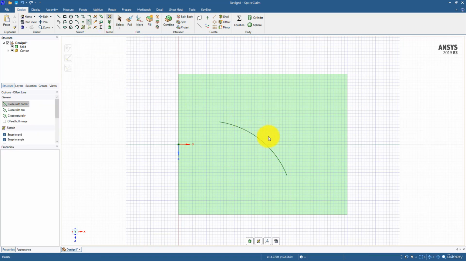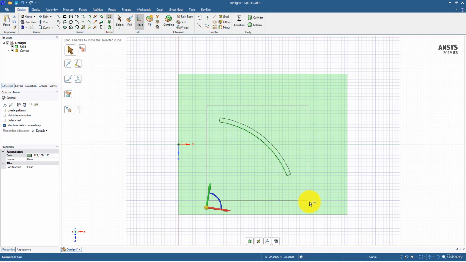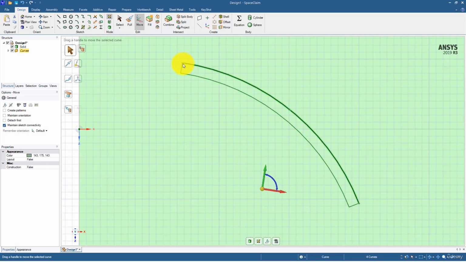And then I'm going to create the thickness for this line, and I will use the tool that is the offset curve. And this offset would be equal to 1.5 millimeters. And then I will create the two straight lines on the leading edge and trailing edge. And after that, I'm going to again use the move command, and again the direction I will choose so that this line should be a straight line, so that the flow which is coming from the small pipe, this blade should face the flow at a 0 degrees angle.